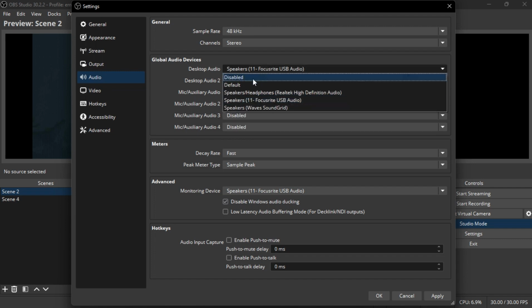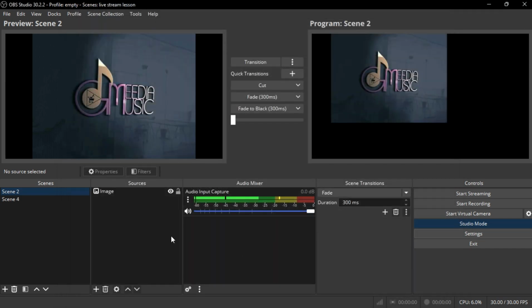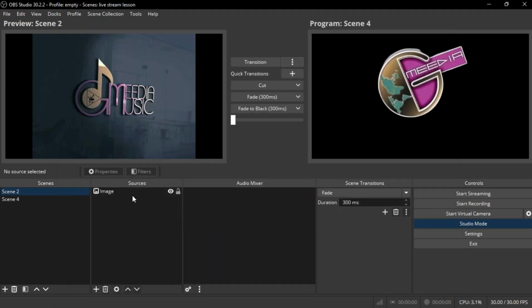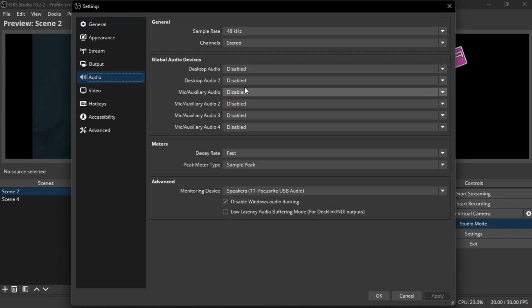But for me, I'll keep it at disabled. Why? I'll explain. When you're streaming, you actually don't want your audio to be in all scenes. For example, there are certain scenes where you have just images, which you don't want audio in. If you activate the desktop audio or your mic input from the settings, it means regardless of which scene you choose, those things will constantly be there, whether you need the audio or not. So let me just click OK.